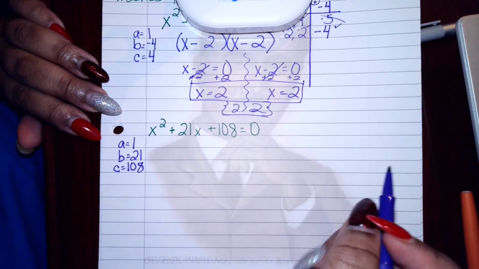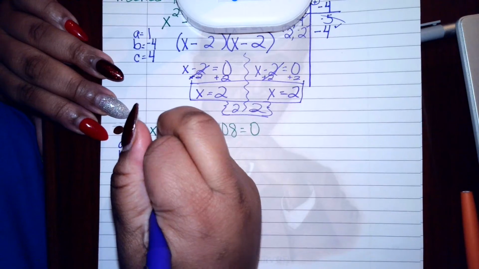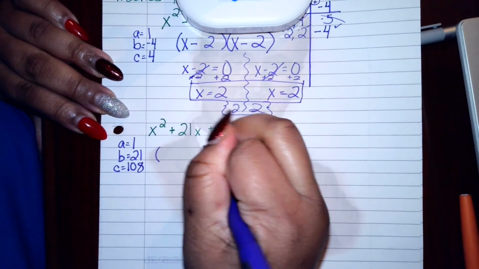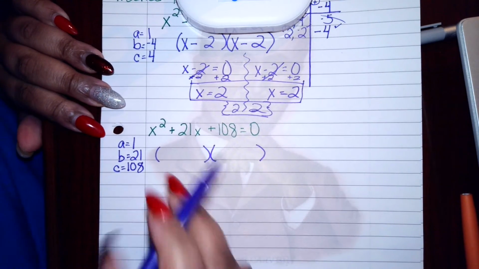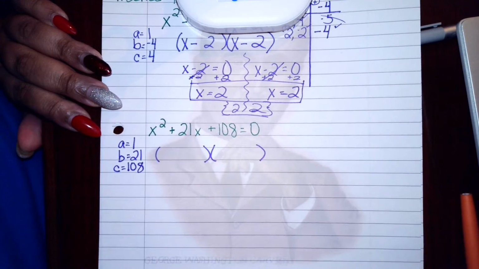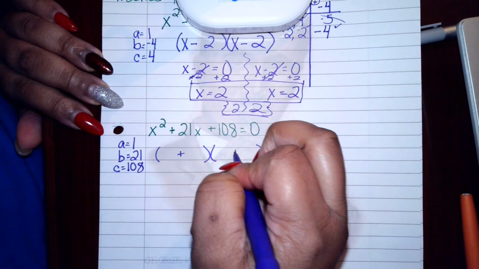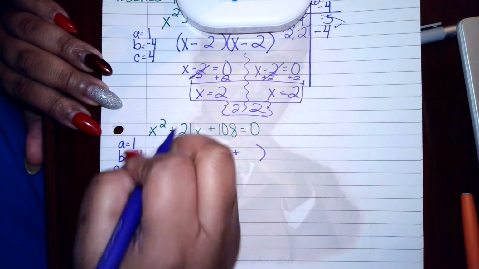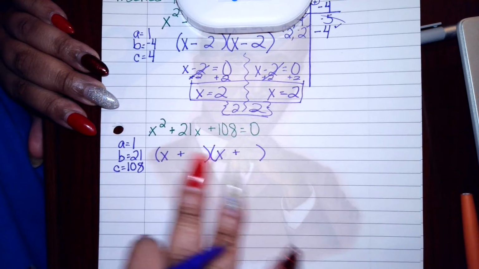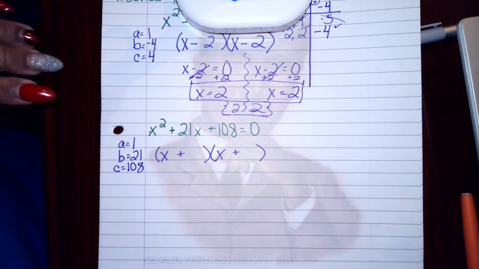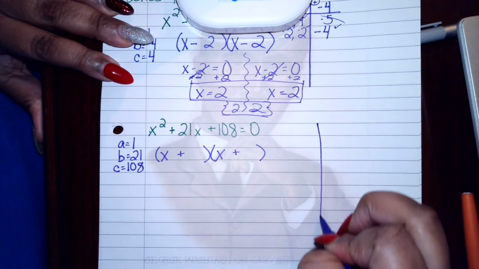Okay. So the first thing we're going to do is just go ahead and set up our problem, which is going to be getting our binomials ready. And we see that we have 2 positives, which is going to be pretty easy for us because that just means that we are going to have 2 positives here. We know that our x is going to factor out to be an x in this binomial and that one. All right, so now we need to go over to our little t-chart. Well, we need to make a t-chart first.